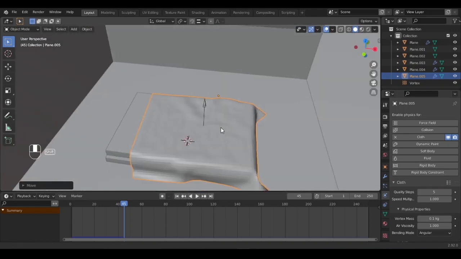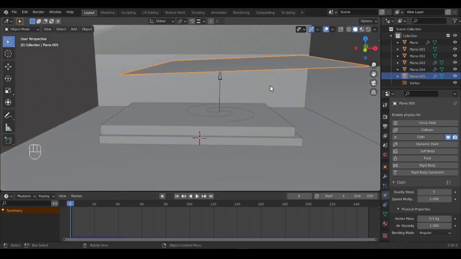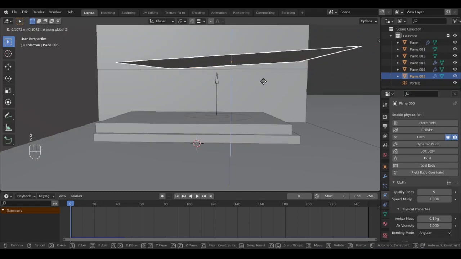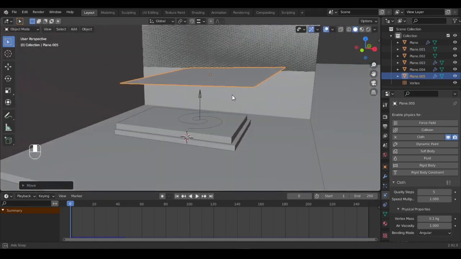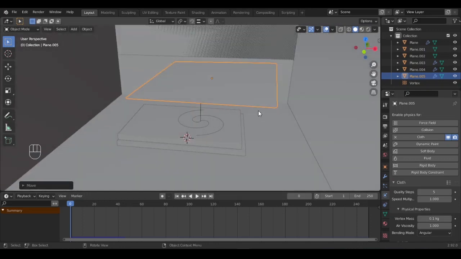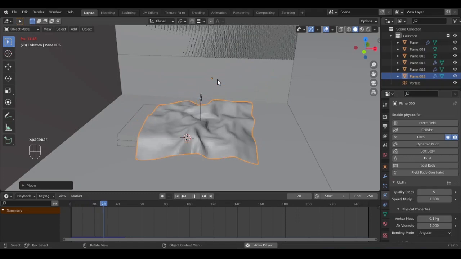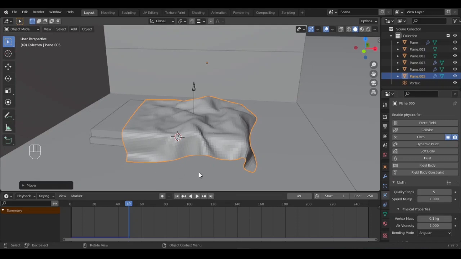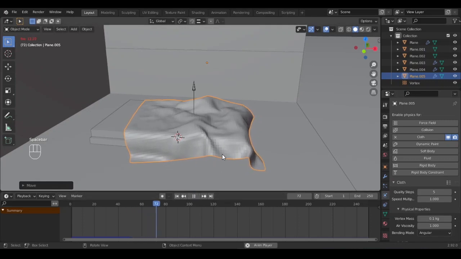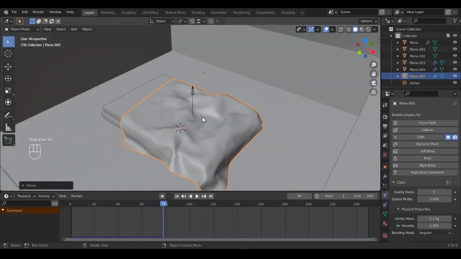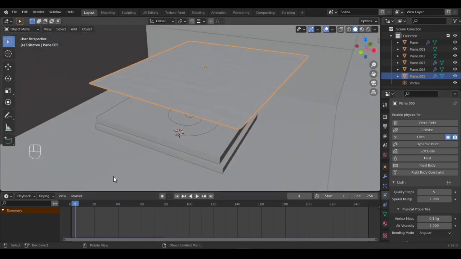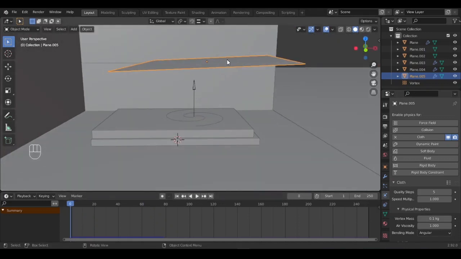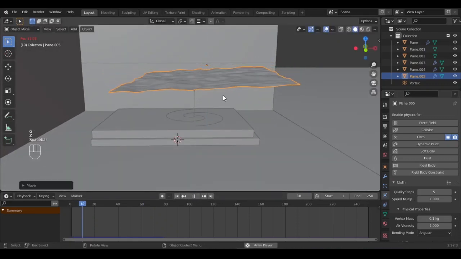That looks better, but the thing with simulations is that it is random all the time you do it. So if you do it the next time, it is going to be something else. So try it yourself and use what you think is the best. See, that looks much better when we moved it slightly above. Let's keep playing. There is a little bit more wrinkle in that, so let's play. Let's move it a little down and again.